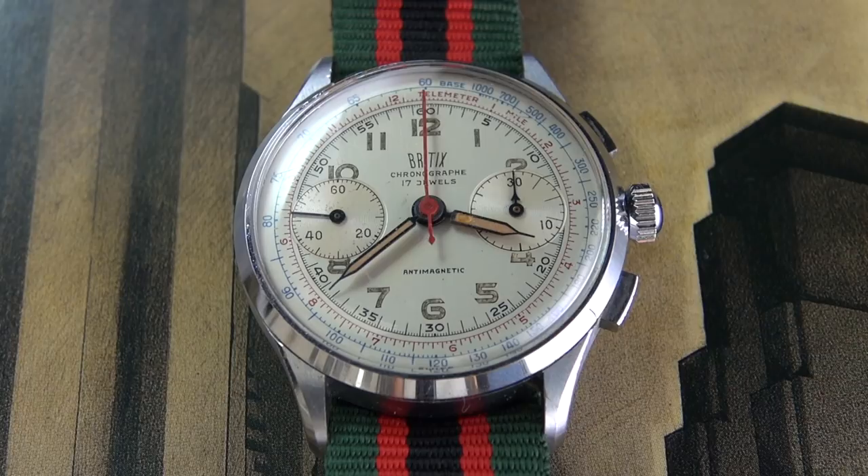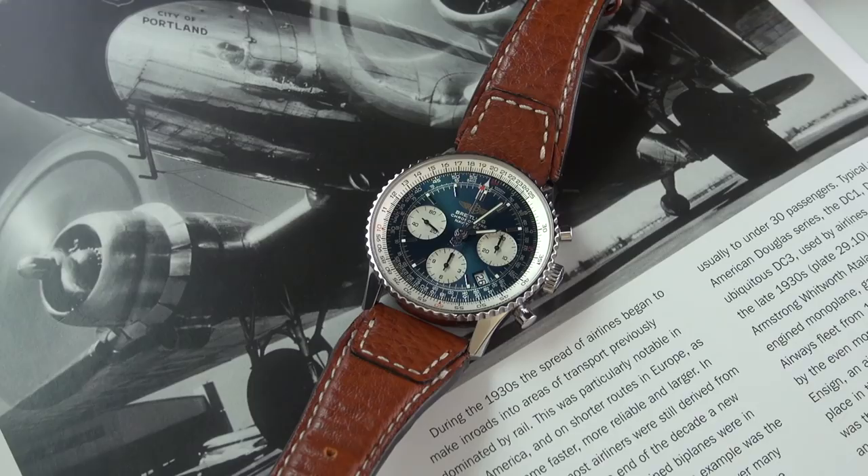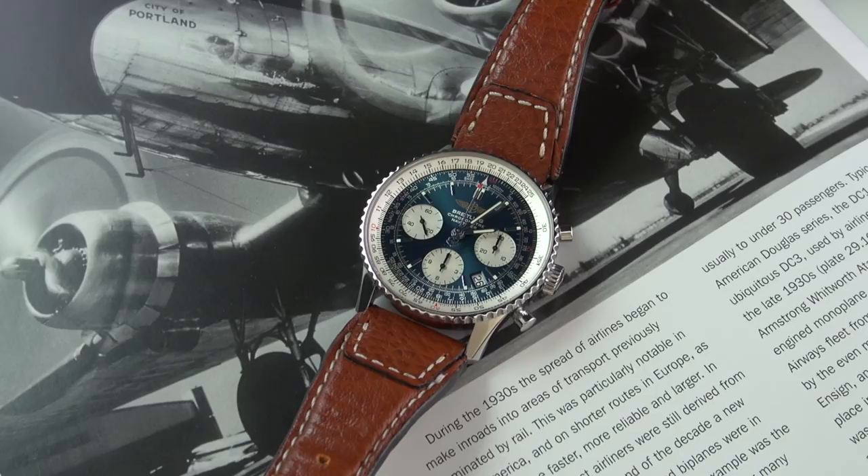Before I get into this video, a quick wristwatch check — I'm wearing my beloved Navi Timer, the blue-dialed Navi Timer. I've been thinking about my Submariner a lot, trying to decide whether to keep it or not. I've never ever considered selling the Navi Timer, which is strange because it's not my favorite watch, but it's just a solid keeper. Since we're discussing chronographs today, I thought I'd wear this one to match the blue shirt. Wristwatch check done — let's roll the intro.